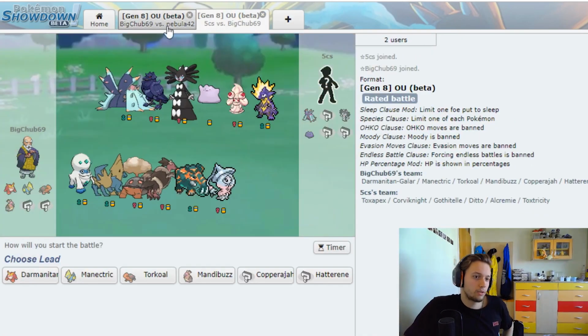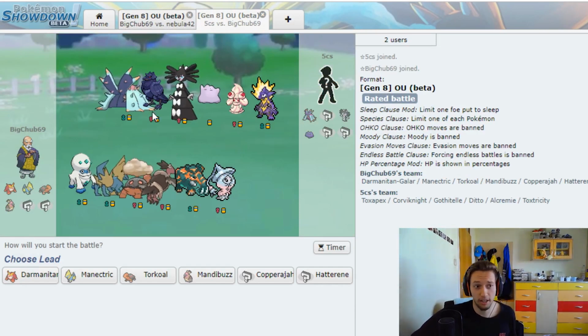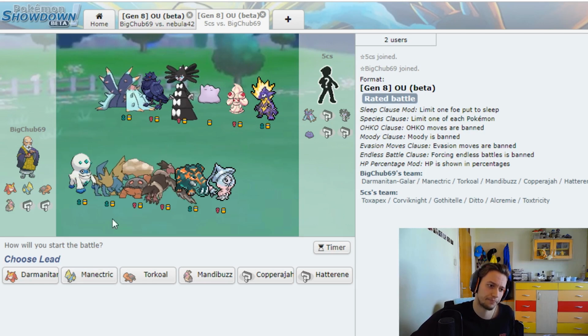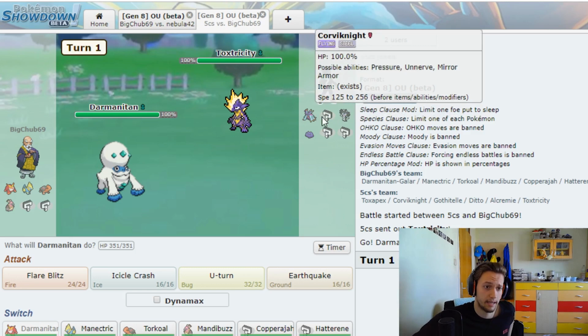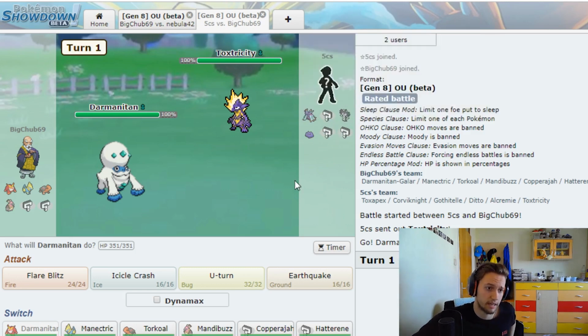Okay, Ditto. What is a Ditto? Ditto is a problem, actually. S tier, definitely S tier. Is this stall-ish? Get trapped, Toxapex doesn't die. Well, I have Volt Turn, so... If he Ditto can copy my Manectric, though, that's not nice. I feel like Darmanitan is my best lead. And clicking Earthquake, right? No Earthquake switch-ins? Well, Corviknight is kind of an Earthquake switch-in.